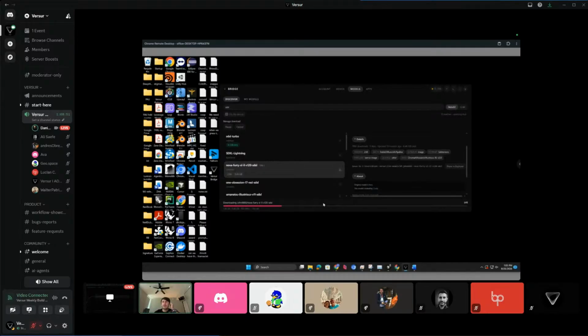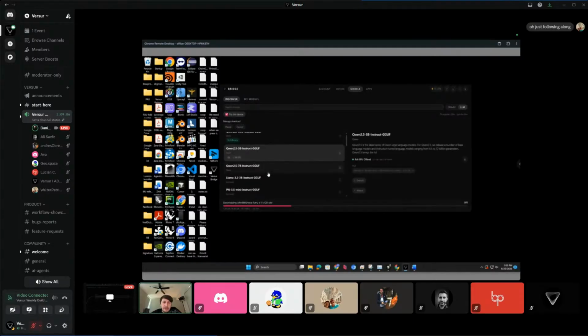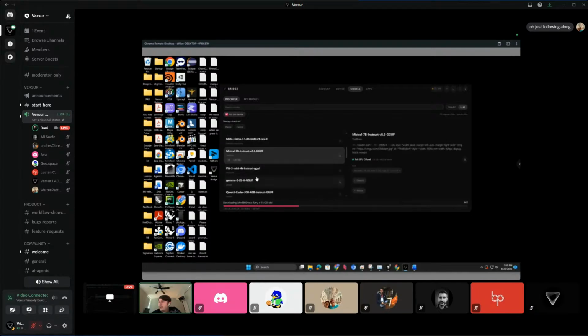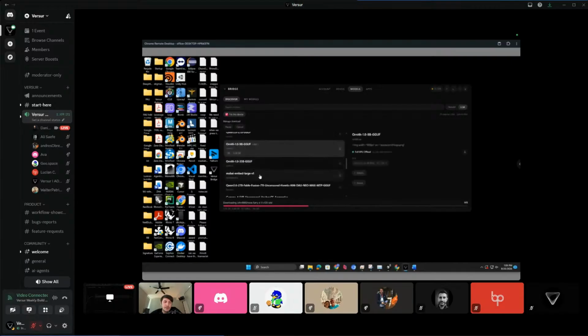So I can do the same thing also for the language models while we are waiting for that to download. I can also search here for different kinds of language models that I want to use. So you see here you have an entire list, but if you have a specific one that you're searching for, you can always type it in and you're going to find it. These are all open source models that you can use. So I just have to select which one I want to use, and then from there we can download it.